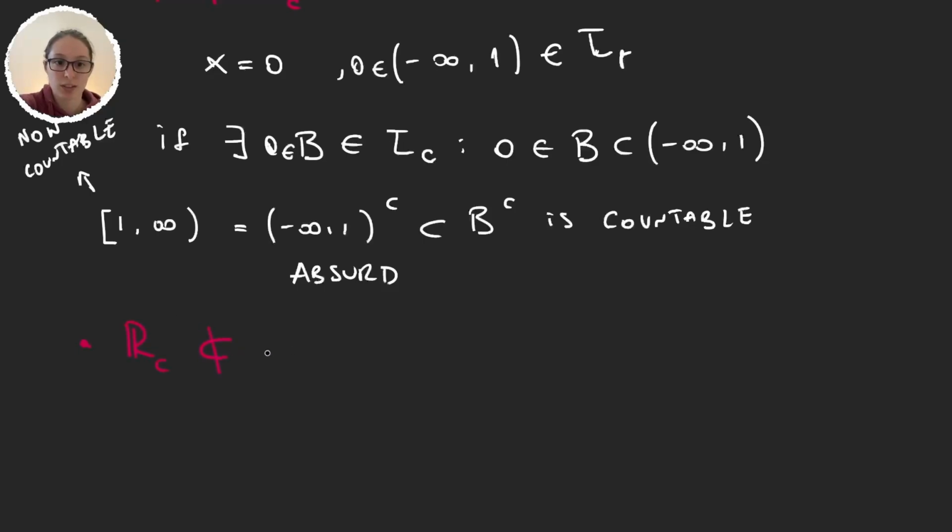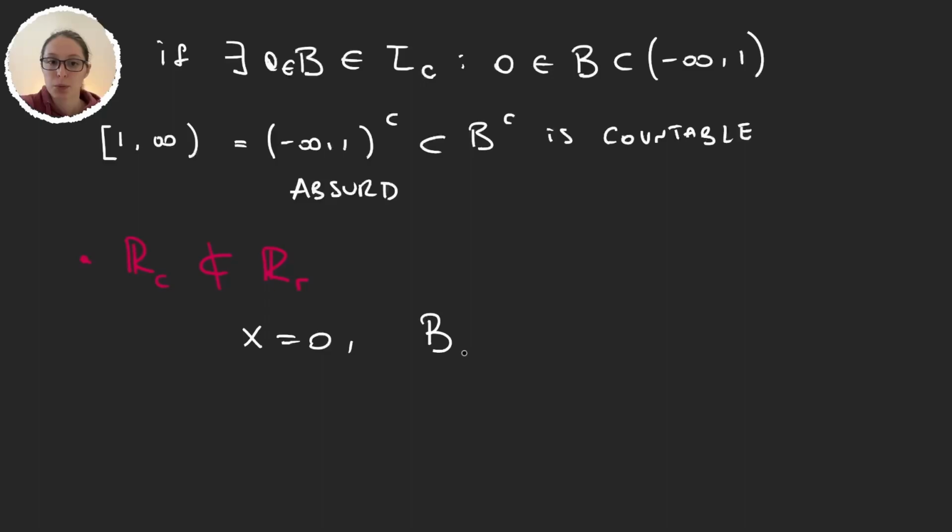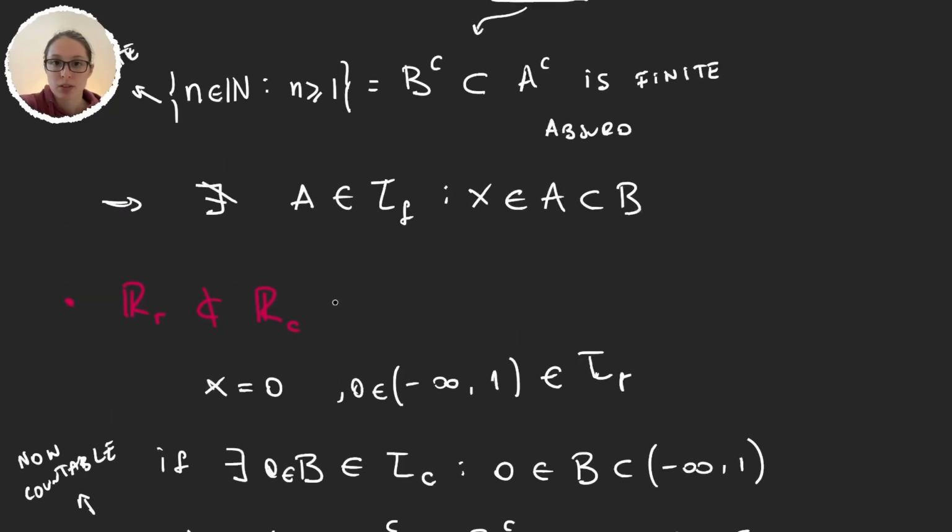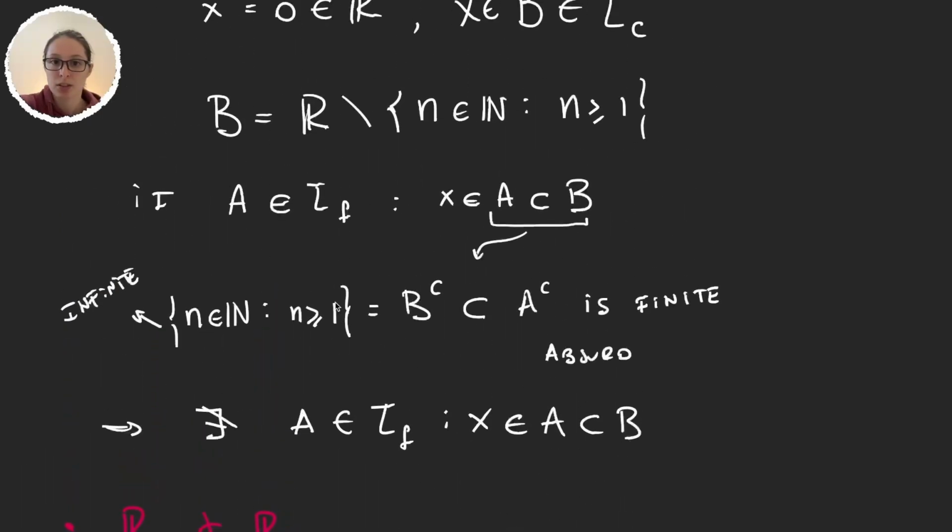And likewise, the countable complement topology is not contained in the array topology. Very simple, again, we can just take the same set, so x equals 0, and now I have to choose the neighborhood P in the countable complement topology. Now, if I took, for example, the set we took before, B to be the real numbers except the natural numbers greater than 1, then I could have the neighborhood (minus infinity, 1/2). That would be a subset of P and a neighborhood of 0. So this set doesn't work. I have to be a bit more specific.